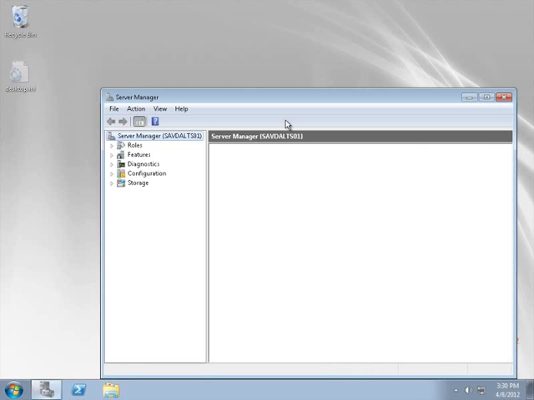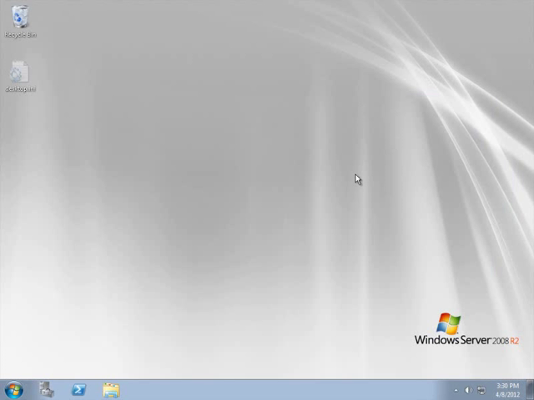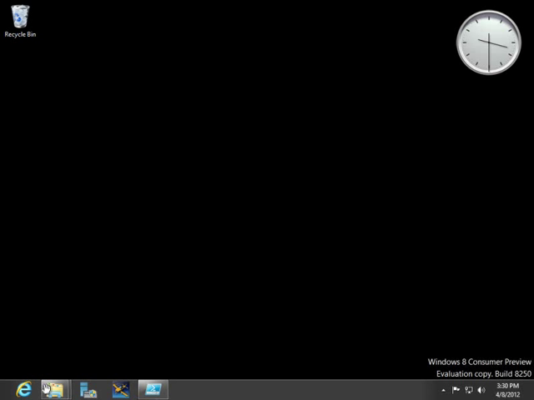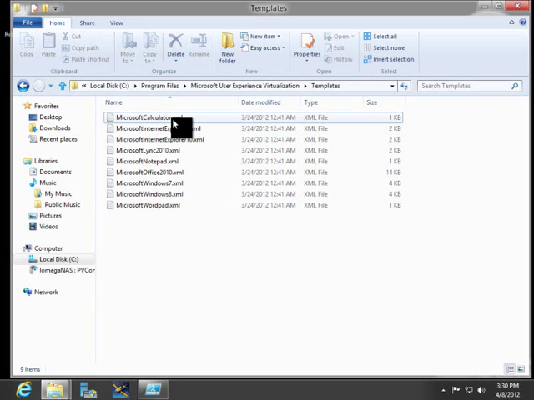What I want to do is firstly show the user experience of moving between an application, and then show you some of what's going on behind the scenes. So the most obvious one is I'm going to start off with Calculator. Very, very basic. Calculator is one of those built-in applications I was talking about.